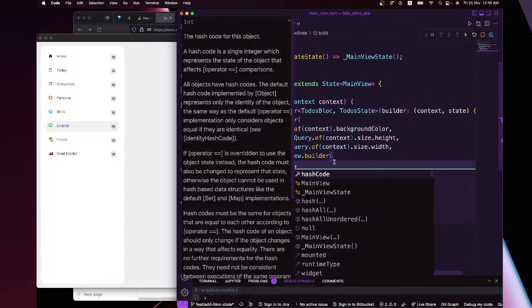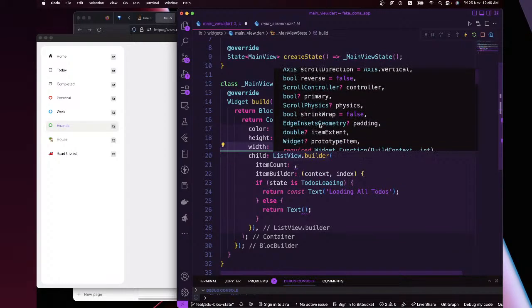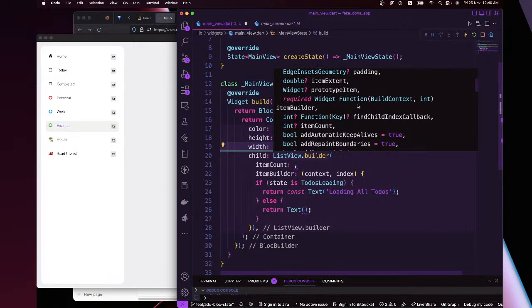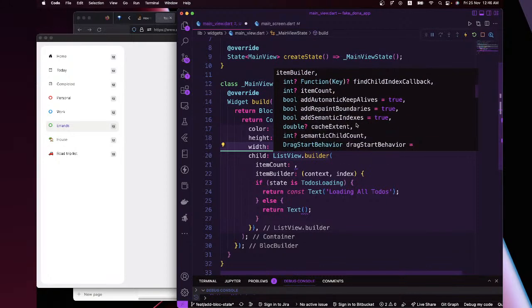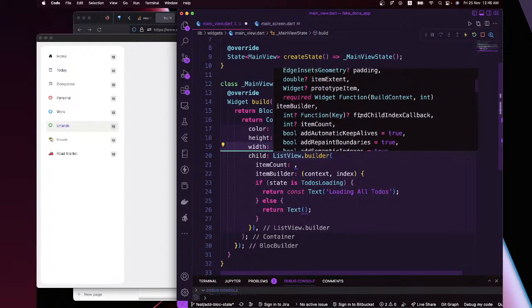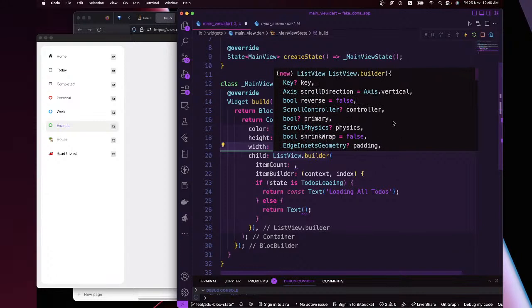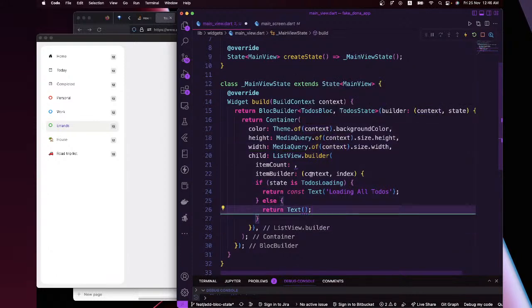So item counts should be, let's see, yeah, item counts.